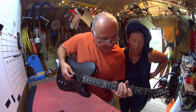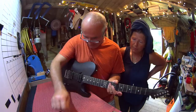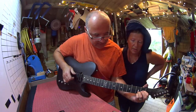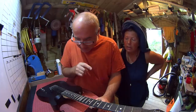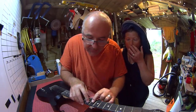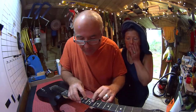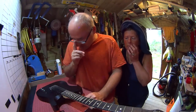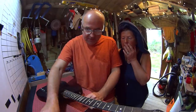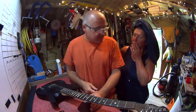Just getting ready to do this thing. Spicy, isn't it? It's a bit, but I've chosen a very low action. But I think it should work. And the thing that a bit of light fret levelling will do for this is remove these grooves from wear, which have built up. It'll improve the accuracy of the notes, and it will also take away those little bumps. So that's the first bit to get on with.